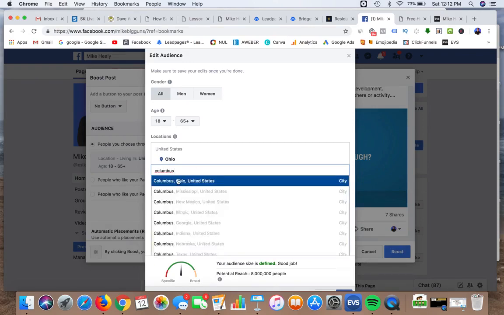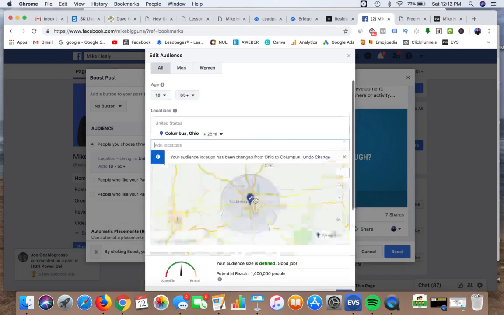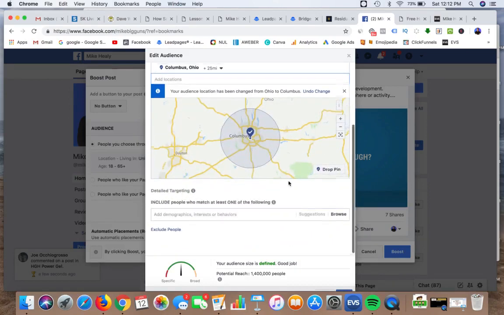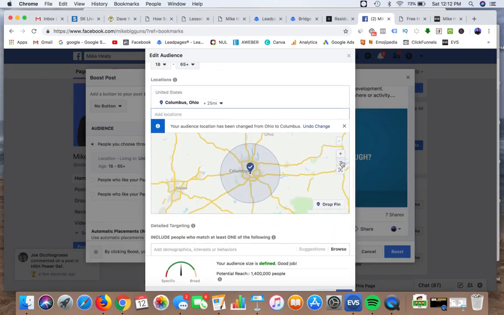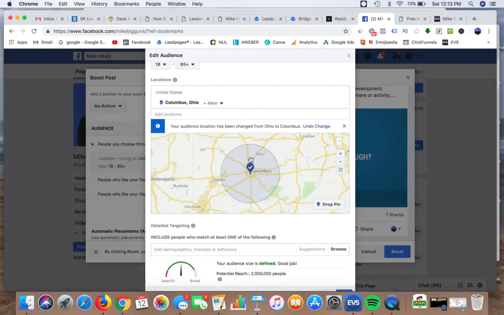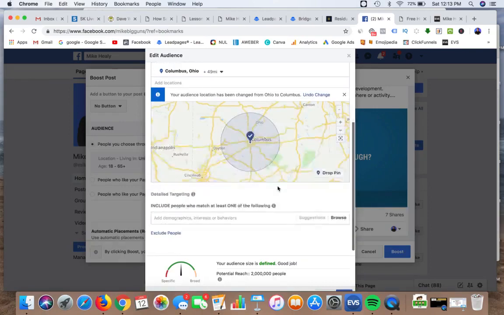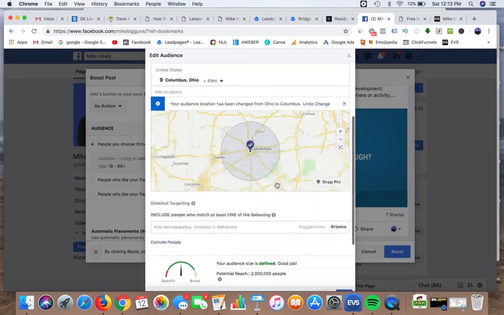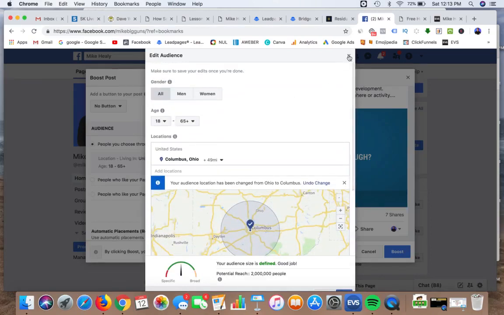Let's see if it goes up there. Yeah. So in there, and then I got it right here, and yeah, so we're good. And I think, let me see if that does it. No, it's just a thing. So I'm basically, oh, there it is. That's what I was looking for. I could target people within a 25-mile radius all the way up to 50. So I can go from 10 miles if I want to be narrowed because I just want people here, or I could go all the way to a 50-mile radius of where I live because people will drive an hour to get to a meeting, that kind of thing. Okay. So you can go in there, be specific, and be more dialed in and targeted.